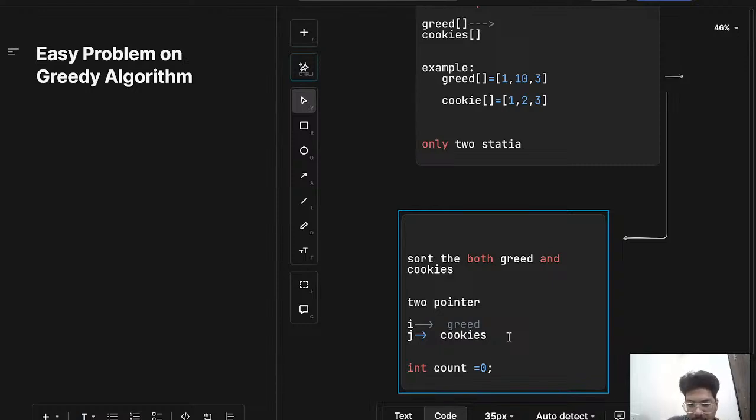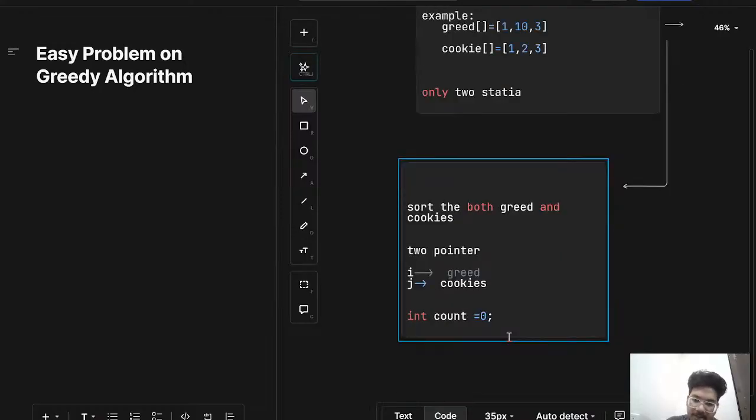Iterate while both pointers are within the boundaries. The condition will be: if cookies of j is greater than or equal to grid of i, then the cookie can satisfy the child, so increment the counter.